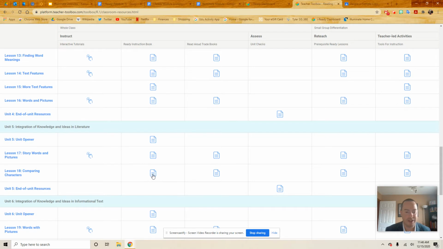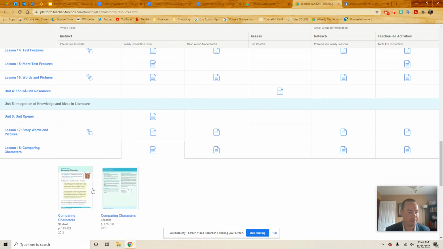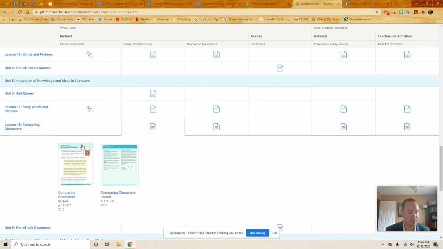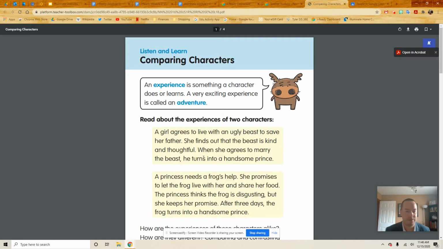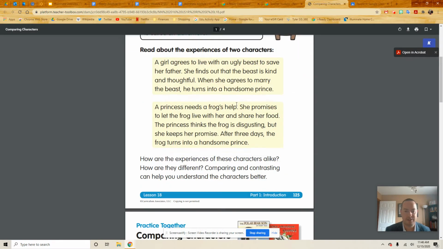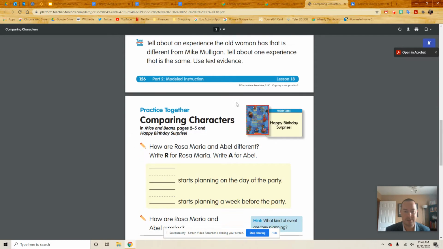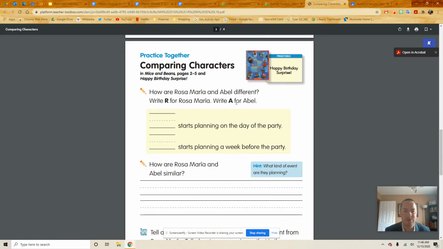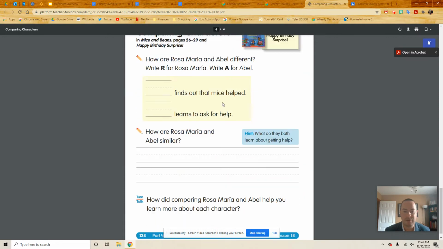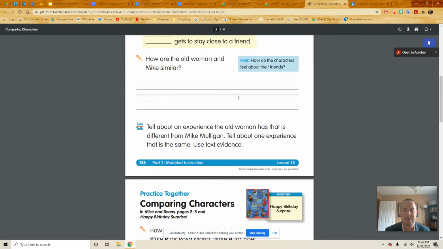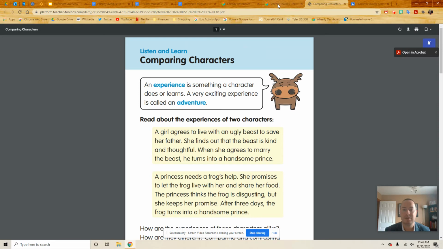So you have your Ready instruction book, which is basically an activity book for students. So you have the student side as well as the teacher side. Open it up, opens it up as a PDF. And you can see what the students would have access to. So these are things that you could put into Seesaw, or someday, back in person, obviously, you could print these out and give these to your students, make these accessible somehow.